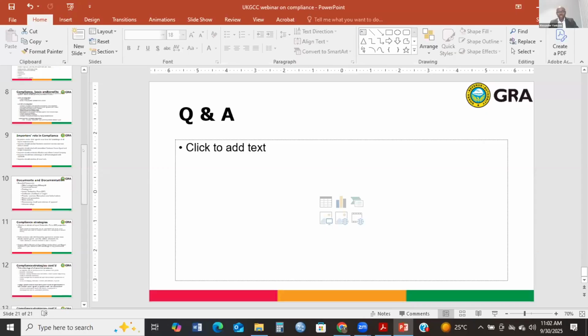Thank you. So essentially, for businesses that have a proven track record of good compliance, if you make an application to the Commissioner for Customs or the Commissioner General of the Ghana Revenue Authority to be designated as an authorized economic operator, based on your compliance record, there's a high likelihood that you would get a favorable response. But when GRA is looking at that, one of the key things they are looking at is the systems you have in place, and very importantly, your compliance record.